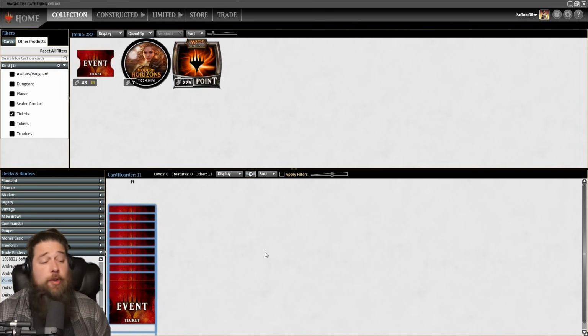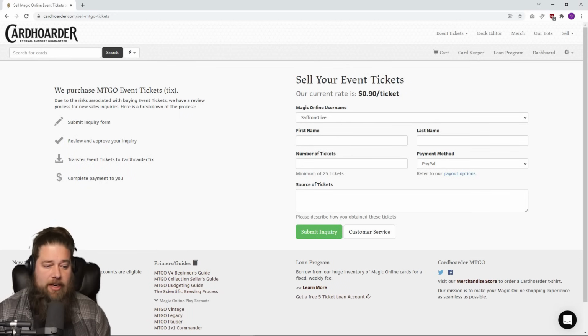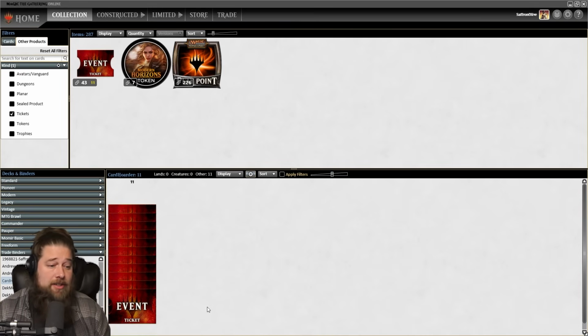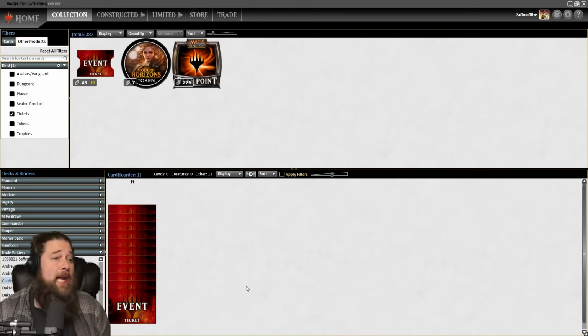And with event tickets, you can also just sell them for cash. There are several big vendors and places out there that will buy them for about 90 cents on the dollar. So that's how you can actually turn your entire Magic Online collection back into cash. You would take and sell all your cards, turn them into event tickets, or you can just sell your entire collection to someone, but sell all your cards into event tickets, and then you can sell the event tickets for actual money and do whatever you want with it in the real world.